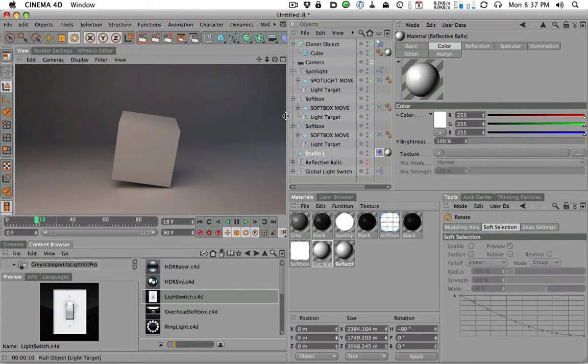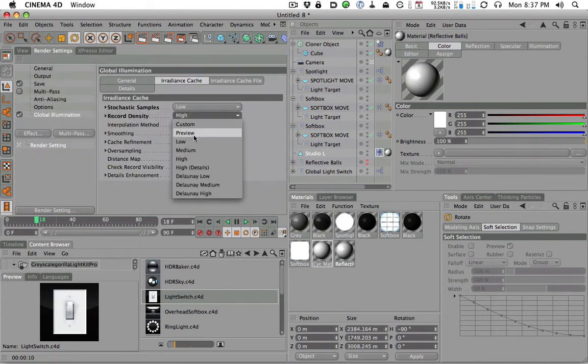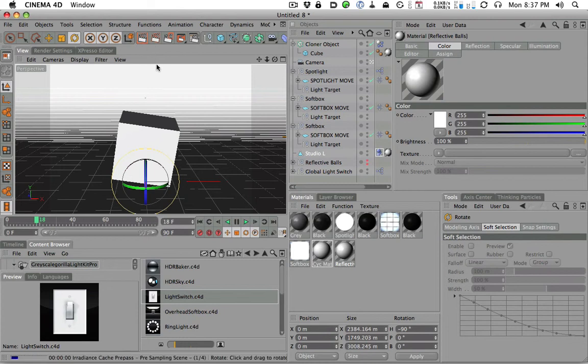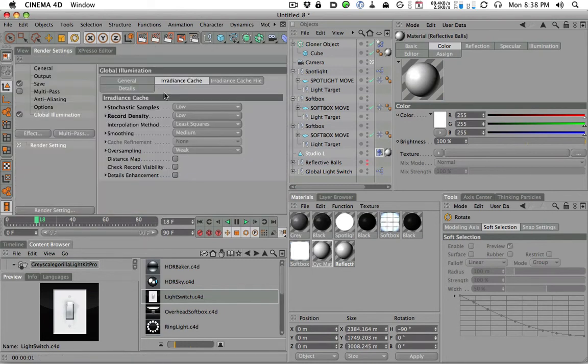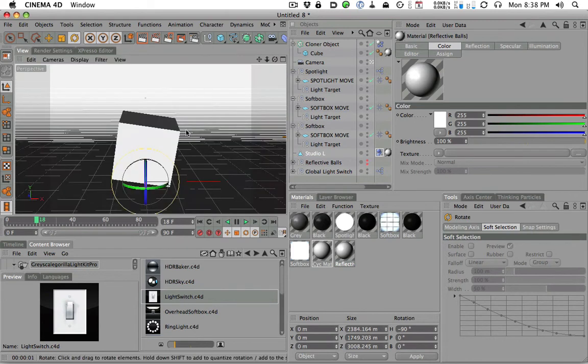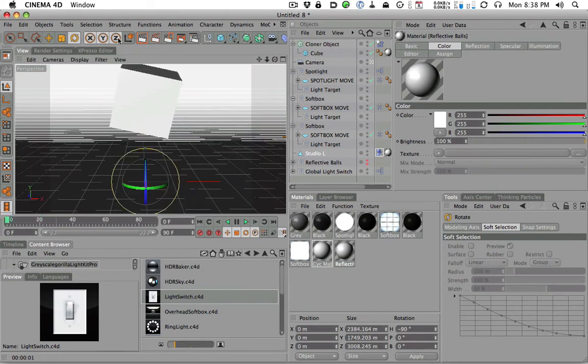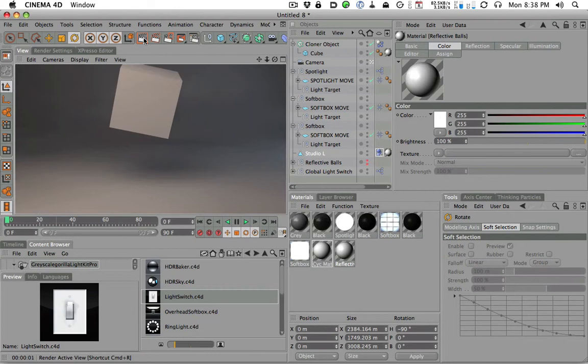The blue is actually traveling all the way to the cube and then bouncing down. Really beautiful stuff. But just know if we go back to low and come back here, things soften up a bit. For the sake of this tutorial, I'm going to leave it low, just to see what we get.